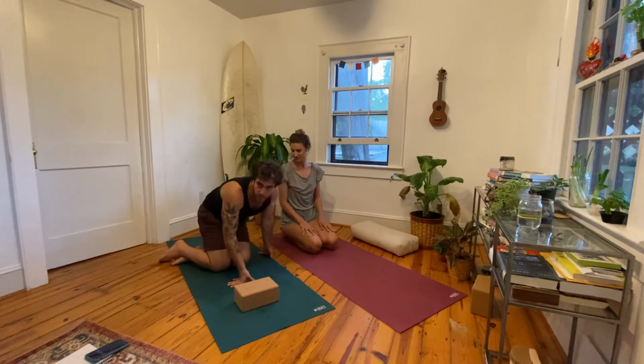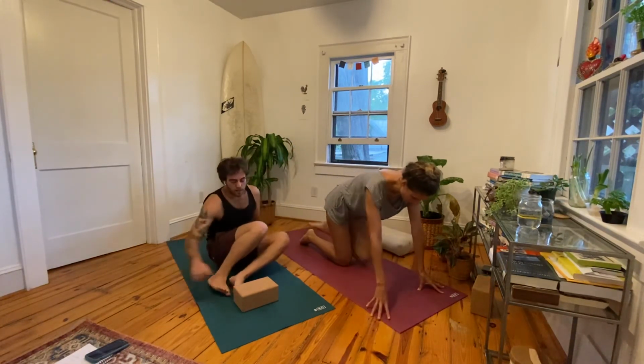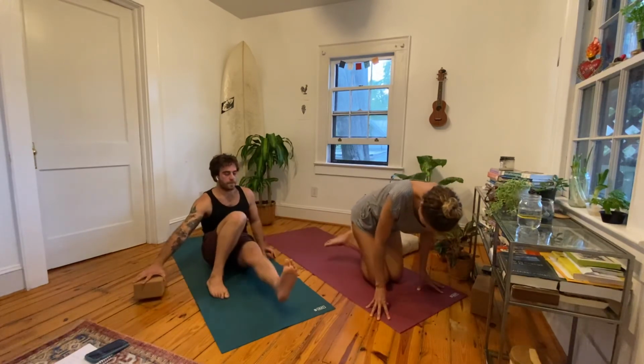We'll take one more pose before Shavasana. We'll take a seated forward bend. Lay out and catch some rest. So lift your hips, scoot your heels over to one side or the other. Extend your legs towards the front of your mat.